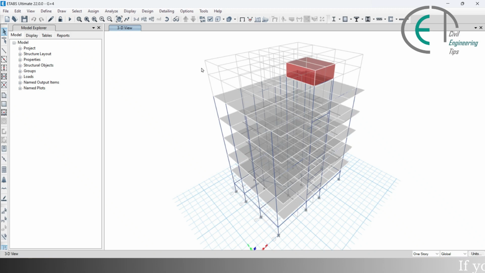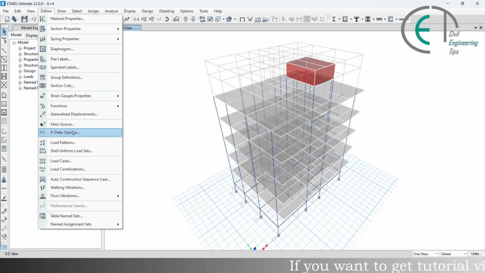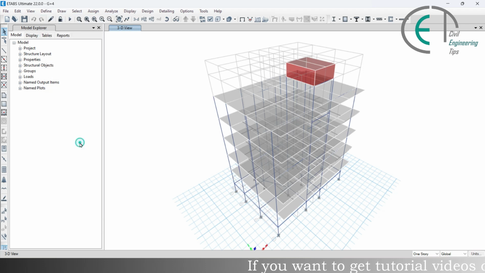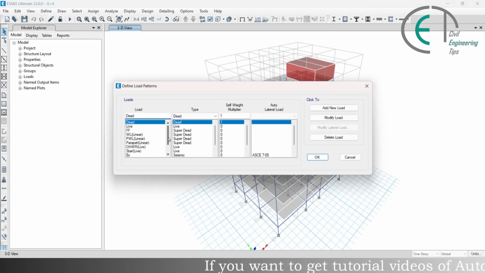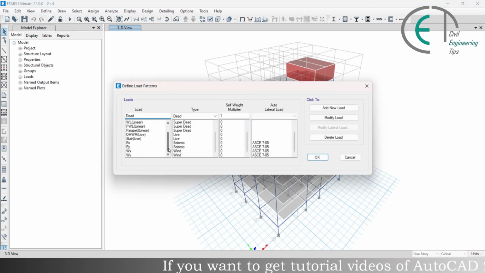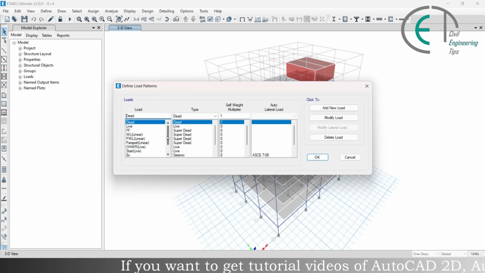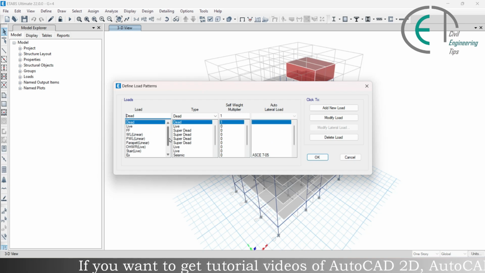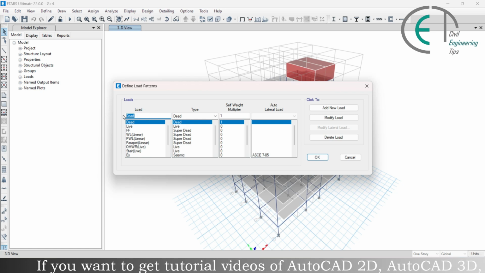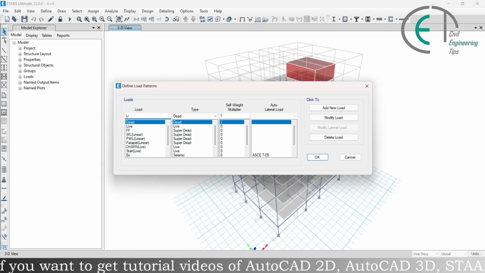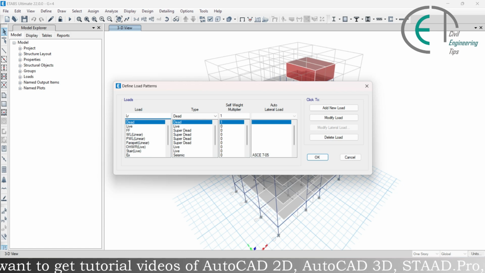Before we apply the roof live load on the roof, we have to define this load pattern, and for that we have to go to this define option. I'm clicking on this. Then we go to load patterns option. I'm clicking on it. Then we can see that predefined load patterns are available here, but I don't see the roof live in the list, so we have to create it. I'm giving the name as LR. I have already said that the L will be in capital.